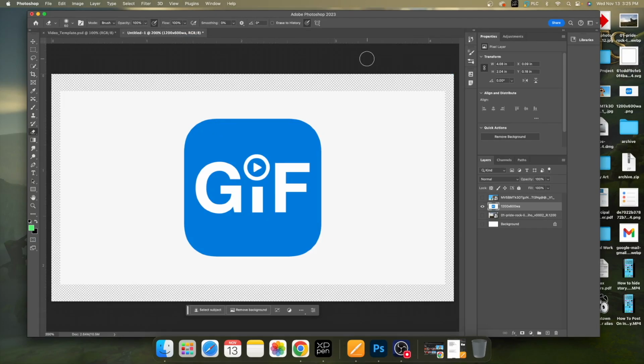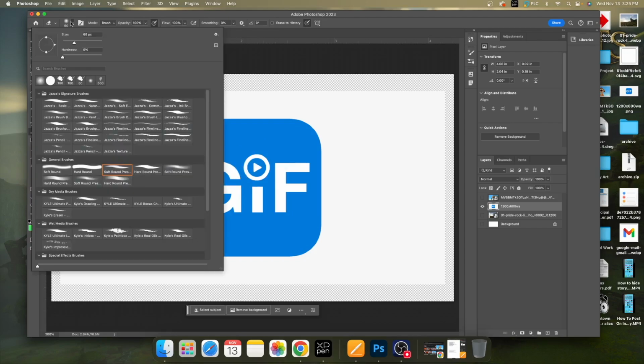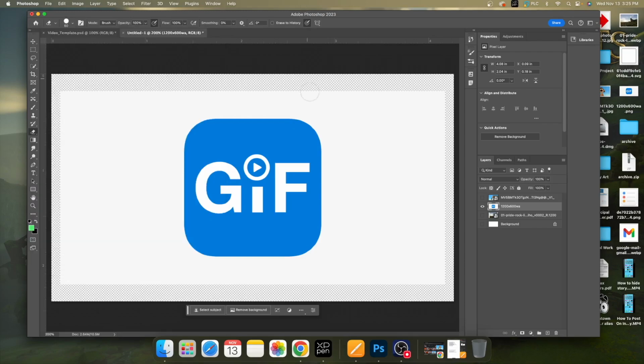In this video, I'm going to show you how to use the eraser tool in Photoshop. Now, it's really easy to do. You click the eraser and you can just start going nuts with it. You can select a certain brush if you want it more of a soft brush or a hard round brush. It's really up to you. And it works the same way as an eraser would work.